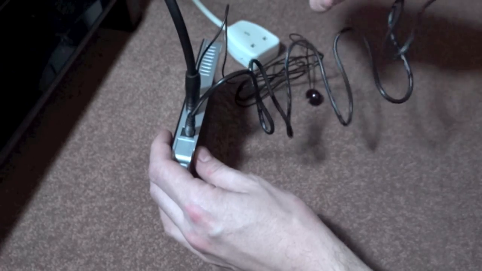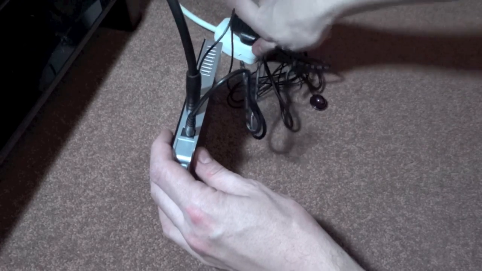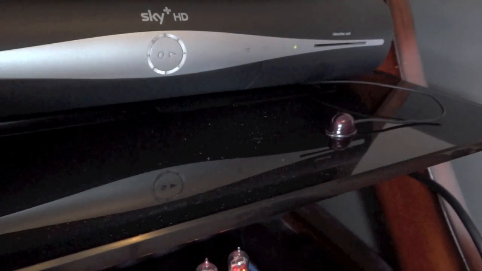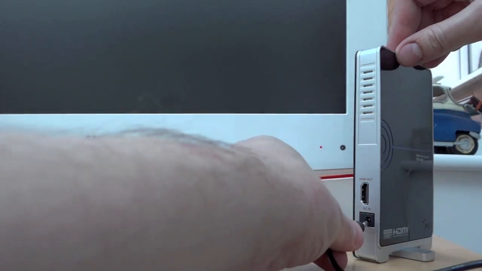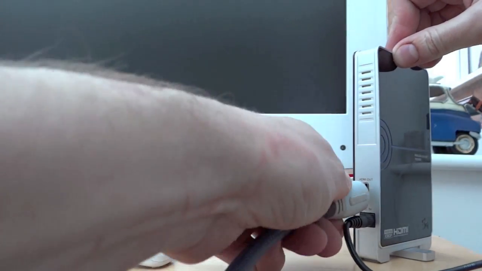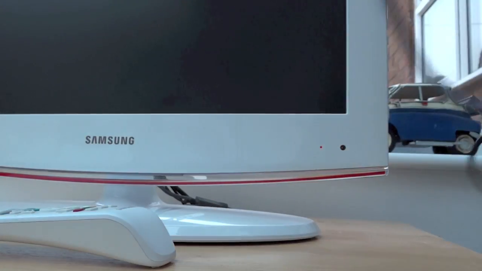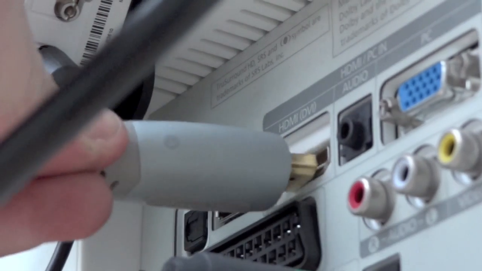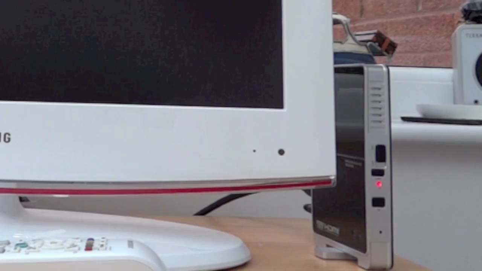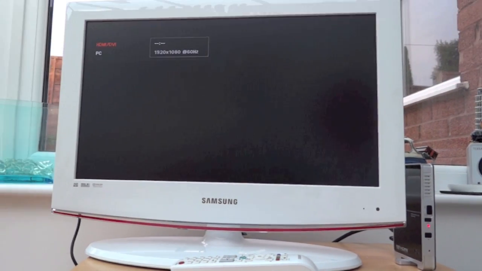And so this is the box that's staying at the source next to the Sky HD box in the lounge, and that transmitter is going there to be able to send the signals through to the IR port on it. Now, this is the receiver. Here's an HDMI lead that I found, and that's plugged into the back of the television here. And then I go back to the start, turn it on, see the red light there, and switch the receiver on, and let's have a look at the screen and see what happens.